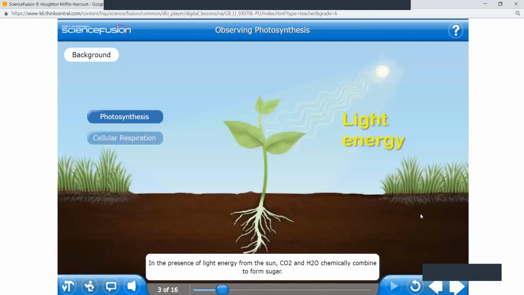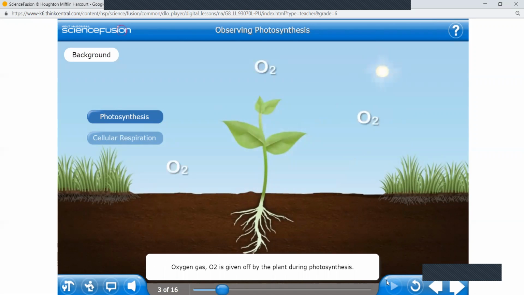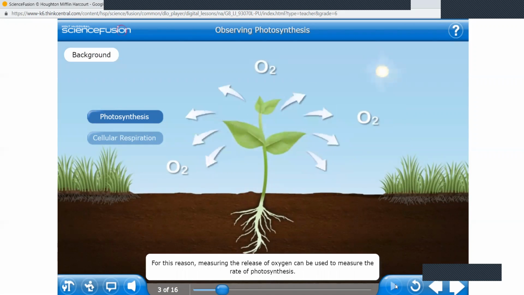In the presence of light energy from the sun, CO2 and H2O chemically combine to form sugar. These sugar molecules, represented by the chemical formula C6H12O6, store chemical energy. Oxygen gas, O2, is given off by the plant during photosynthesis. For this reason, measuring the release of oxygen can be used to measure the rate of photosynthesis.